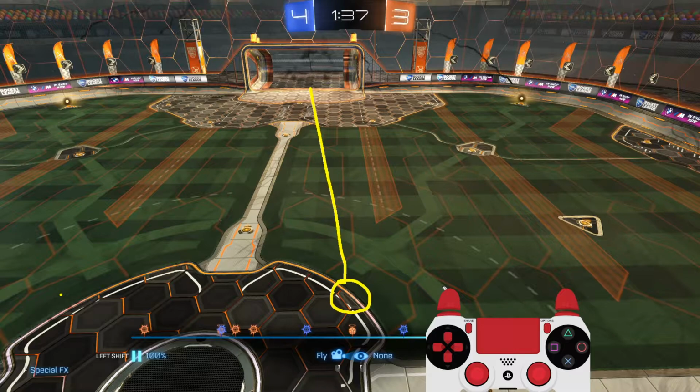I wanted to bring up a scenario that might help you a little bit. So, in the case where you're shadowing on the same side, it's more dangerous, right? Because as you're shadowing on the right side here, it's actually dangerous for you to turn and challenge, because then if he flicks it, you have to turn back again. And you're crossing this line where now, if he shoots it top right, you not only have to turn back around, but you have to turn around again just to get a top corner save like this, right? So it's super awkward. You're making it twice as hard as it needs to be.